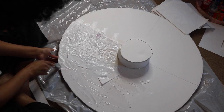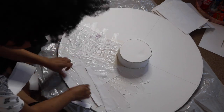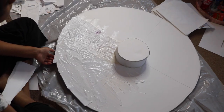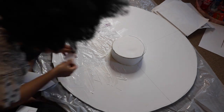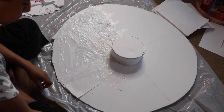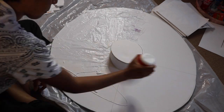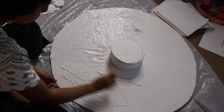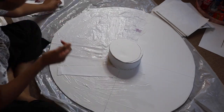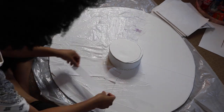I'm going to put the regular Mod Podge down first, without water. Then I'm going to put the paper on top of the glue, and then put Mod Podge with water on top of it. I don't add a lot of water. I think it's at most 50-50, but at minimum 25-75, with the 75 being the Mod Podge. It doesn't matter which type of Mod Podge you use as long as it's for paper. I'm just going to do that all around the hat, and I do two rounds of it, which I think really led to it warping because of all the water I put on top of it.